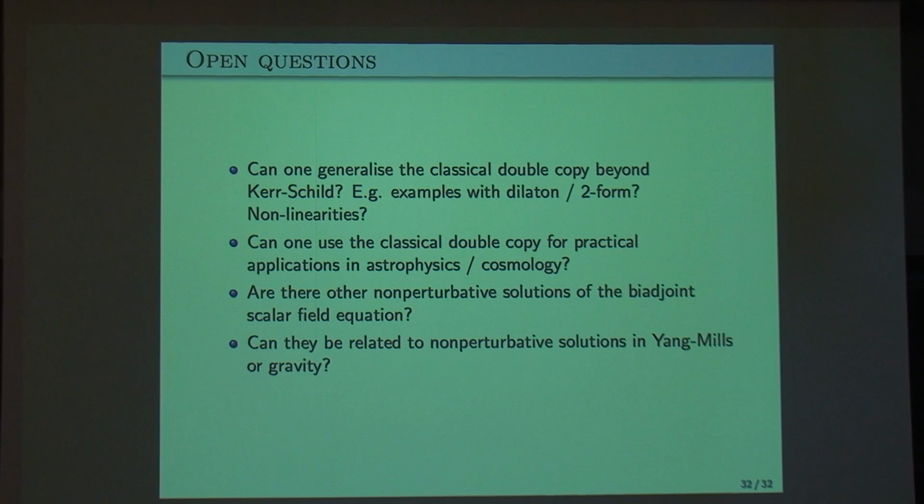These practical questions that I was talking about could be nice as well. Can one use the classical double copy for practical applications in either astrophysics or cosmology? Are there any other non-perturbative solutions of these biadjoint field equations? And then can they be used to get some non-perturbative double copy? In other words, relate non-perturbative solutions in Yang-Mills and with gravity. So with that, I'll leave it there.